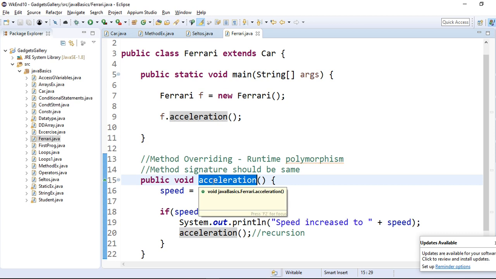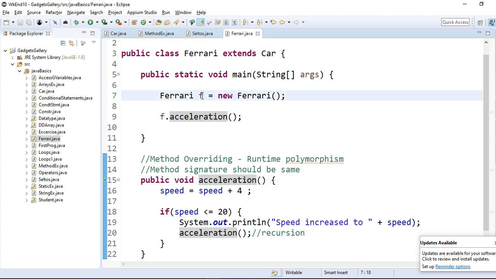This is loaded when your object is created. So based on the object creation, based on the calling, accordingly this method is called. So it is happening at the runtime, not at the compile time, and that is why it is called as runtime polymorphism.